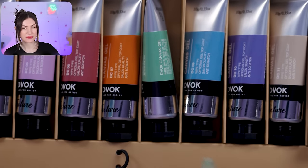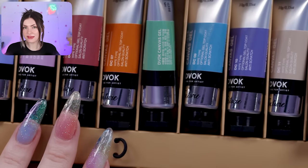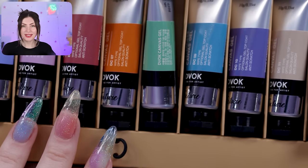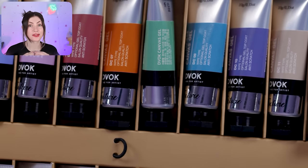I think the difference between the base and the flower design is going to be so different that it's going to work together. The base of the nails are like, you know, jelly, sparkly, dreamy, shiny, and the oil paints are more like muted, matte, opaque, you know what I mean? It's just gonna be such a contrast. I think it's gonna look really good.